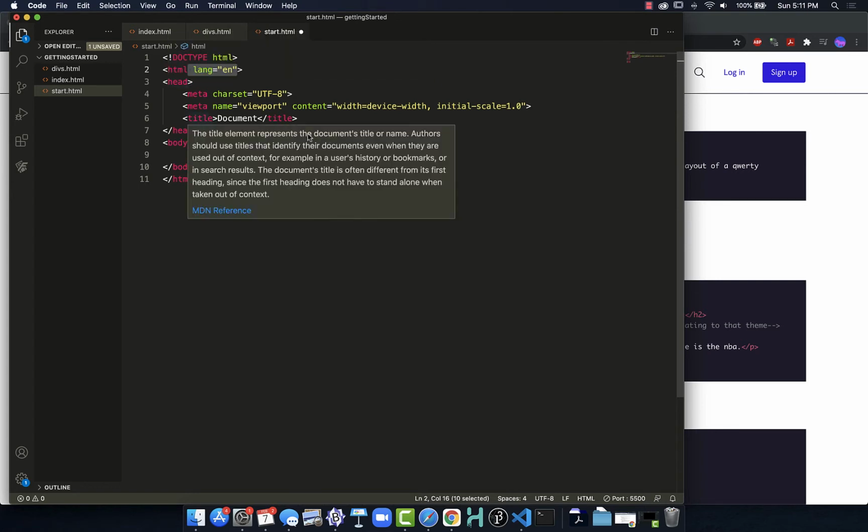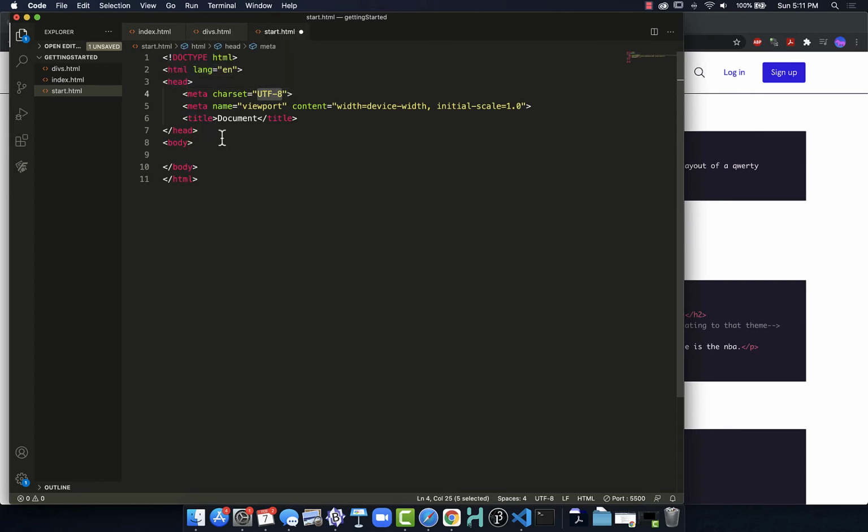Language, well, we're going to do all our writing in English and UTF-8. This one meta tag that it puts in is useful when you start putting in media queries in your CSS. If you don't have this line in your code as a meta tag, and your CSS now targets different viewport sizes, nothing will happen without that line there. So it's important to remember to put it there, or if you're using an editor like Visual Studio Code, it automatically does it and you're good to go. This is the title tag.